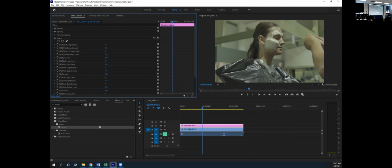So if we wanted to take this here, make it darker, we could increase by clicking on the blue, increase the darkness, increase the brightness. If we needed to change the gamma, we can make it darker or brighter. I'm going to make it a little brighter. We can also come into individual channels and say, I want the green black channel to be darker. So you can see everywhere that looks a little green gets darker, a little bit more red. Same with the white, everything that's green gets brighter or less so.